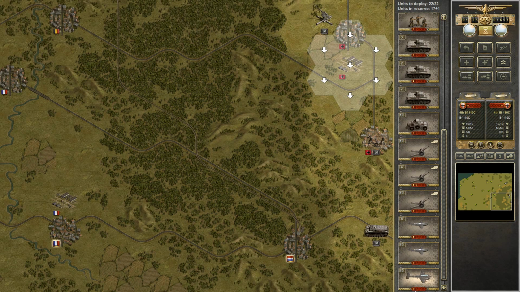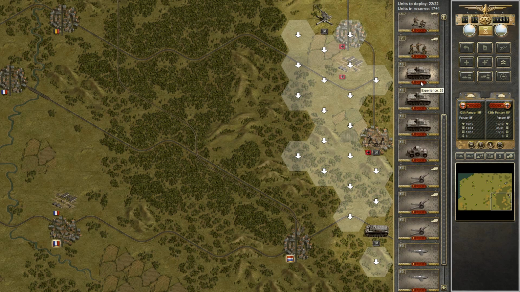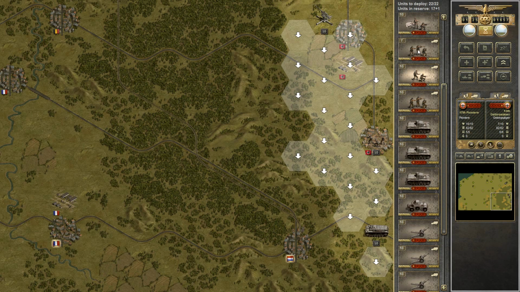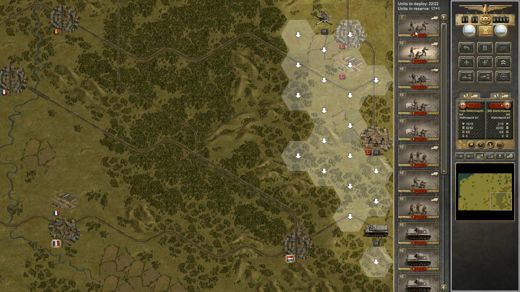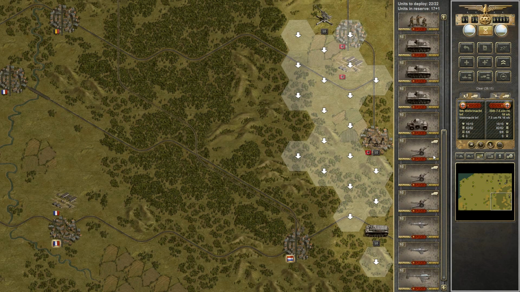And you saw here when I up strength, you lose your experience, as you would expect with fresh men coming into the division. They're inexperienced, so you lose your experience. So I lost 1 Fallschirmjäger. I'm thinking maybe I just don't want to replace that Fallschirmjäger.